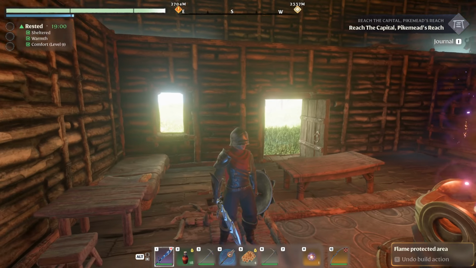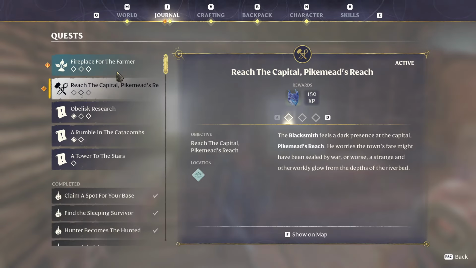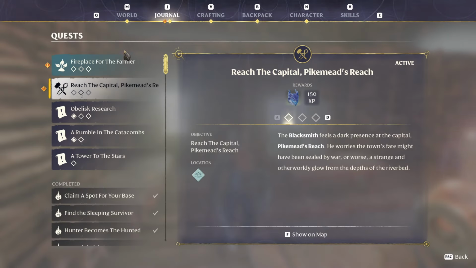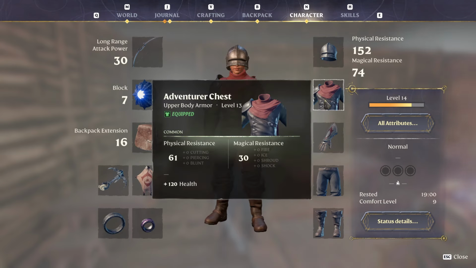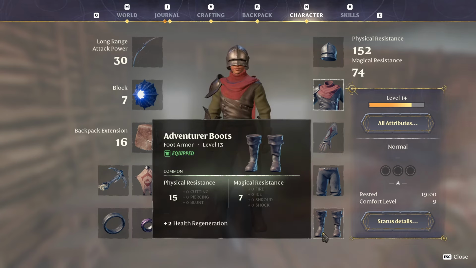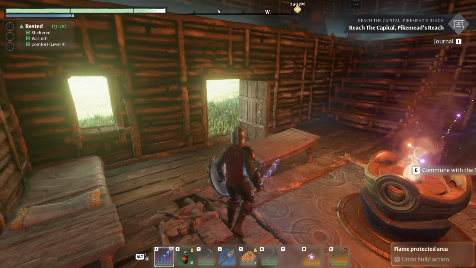I did forge all of the adventure armor in the last episode, if people didn't stick around to watch that. And also a medium backpack. So, yeah, I got the adventure set. These are its stats. So extra health regen, and then the medium backpack is 16 slots. I'm not sure I get the large backpack yet.